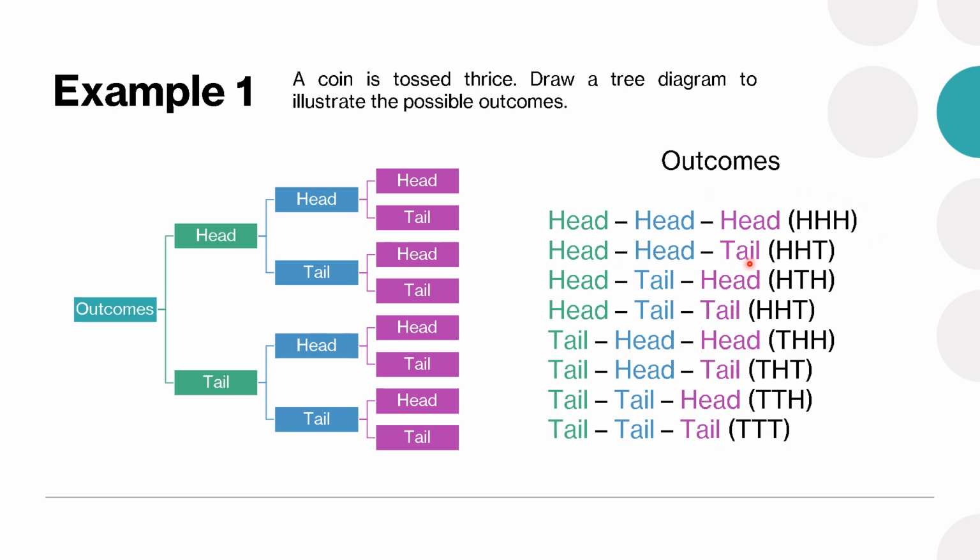So in general, we have 8 outcomes using the tree diagram. So these are the outcomes. And when you count that, that is the number of outcomes in this possibility, in this event, or in this experiment that was done. Okay, in the next slide, we're going to get another example.